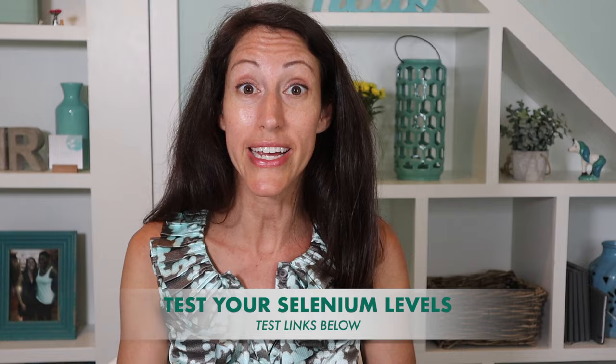And this is something we don't test. And so if you're curious, I actually do mineral testing. It's very easy. They are at-home kits. It's super simple. But you can analyze, like, what are my selenium levels? What are my iodine levels? Because that gives you quantifiable, substantial data. You then can measure your progress. We can also get specifics with dosing so that we can have the fastest turnaround.